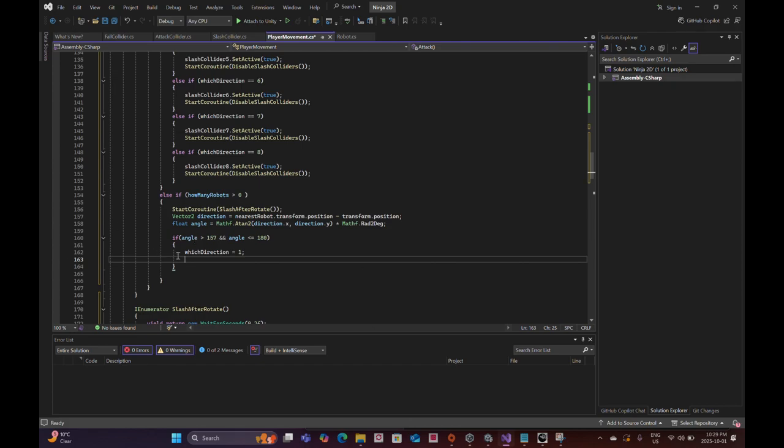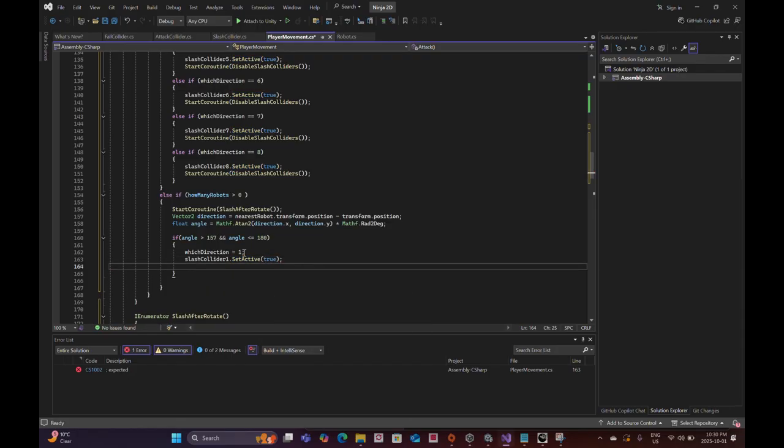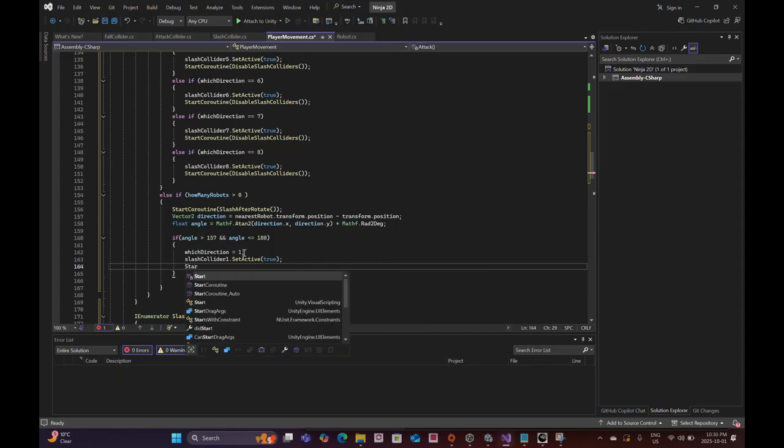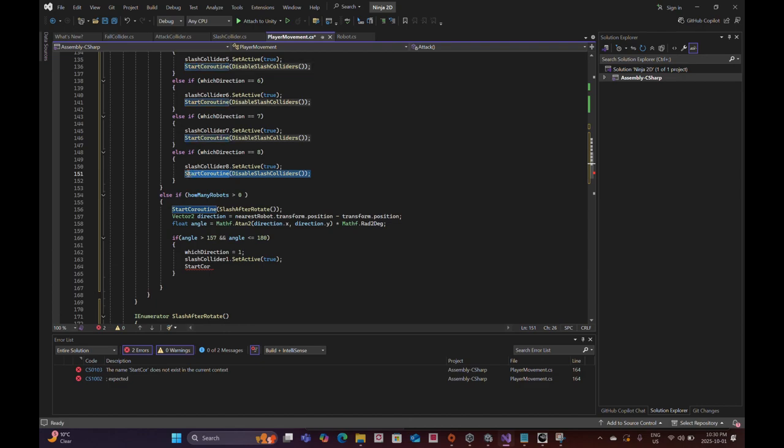If you don't know, in previous videos it shows where I use this variable. Slash collider 1 is set active, and that collider is what deals damage to the robots. I'm going to start, just copy and paste, start coroutine disable collider. So after I think 1 second, these colliders get disabled because they can't be on forever.